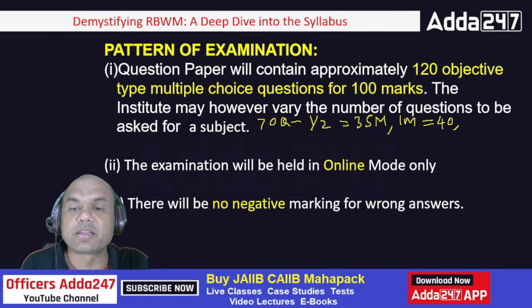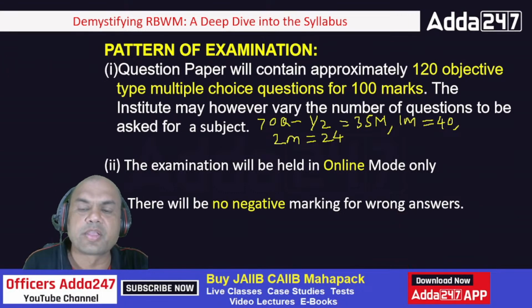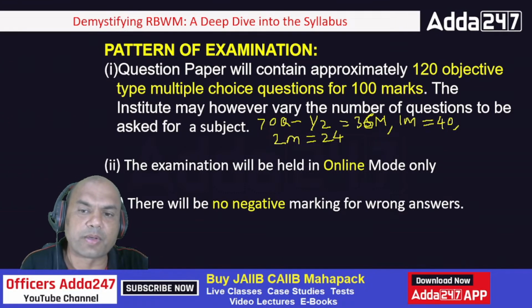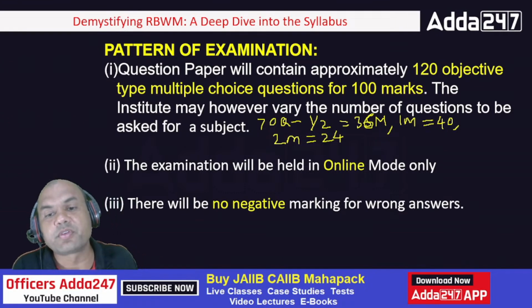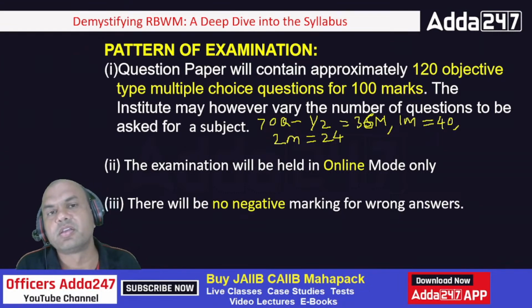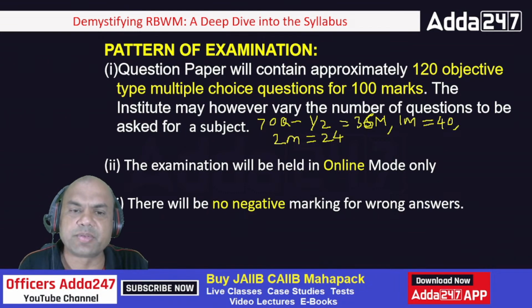You will be getting it in 2 marks questions. So that will be around 24 marks. Okay, 24. So that's why this rounds up to 100 marks. This can be 36 also. 36, 70 means 72 questions. So 36 plus 24 plus 40. Okay, so it becomes 40, 60 and 100. So this is a general pattern for all the subjects of this JAIIB.